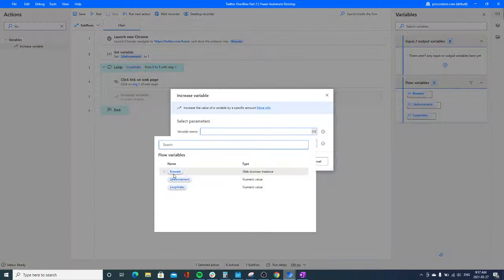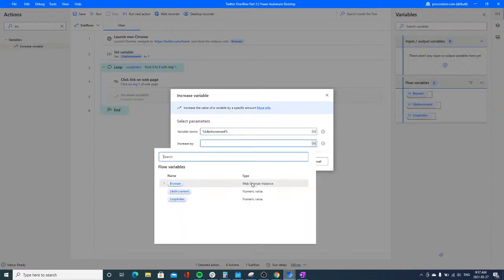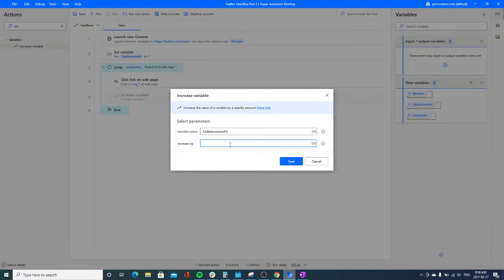Now if we select the variable to increment, and we click on it, if you hit this select variable here, you don't need to write your own variables. You can just select them directly from the list, and you can also see the type of variable they are. There's 42 different types of variables that Power Automate can handle. So yeah, it's great working with variables in Power Automate. Increment by 1.